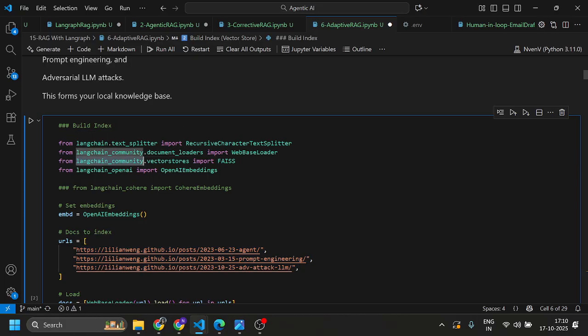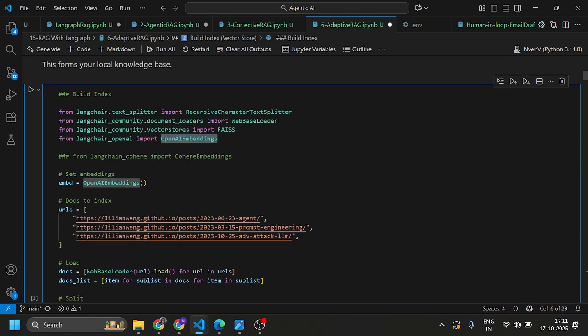And from LangChain community vector stores, import FAISS. From LangChain OpenAI, import OpenAIEmbeddings. Okay, so this will create embeddings, because a model can't process text directly, so you need to create its embedding. Embedding means converting characters or text into a numeric format or a vector format.